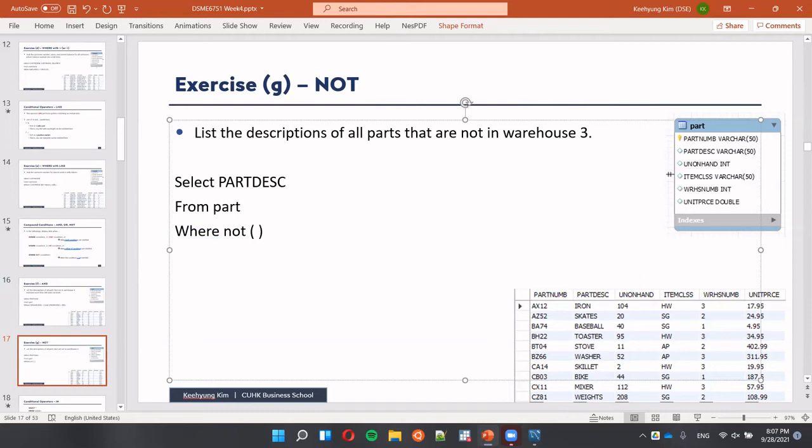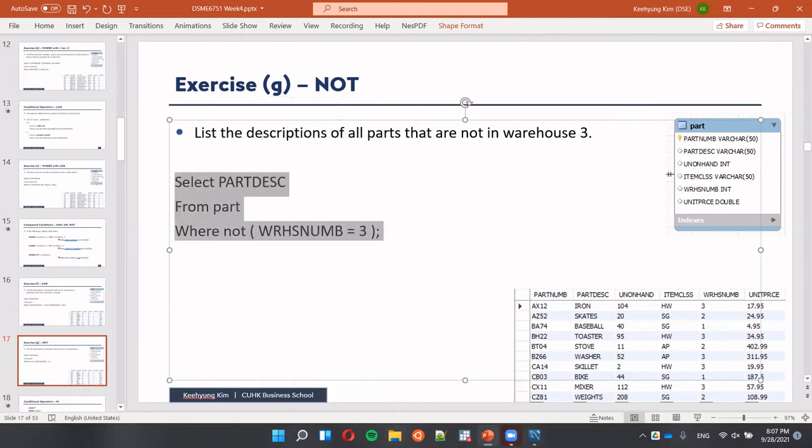So we use the NOT operator here, and warehouse number is 3. Okay, so we can design the query like this.